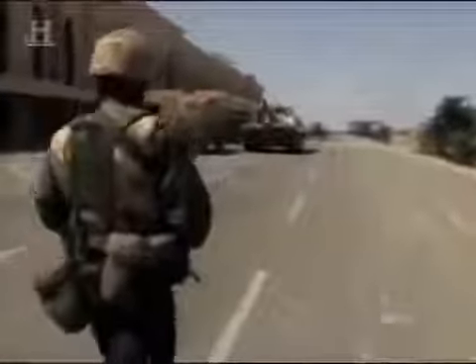When you're fighting any war, it is about, in the end, holding the ground. The only two things that can do that are tanks and boots on the ground. While you've got boots on the ground, they need protection — so there's always a need for armour. The main battle tank is part of an integrated way of fighting a battle. It cannot by itself win, but you cannot win without having a main battle tank.